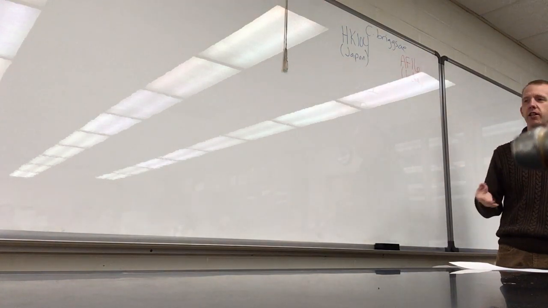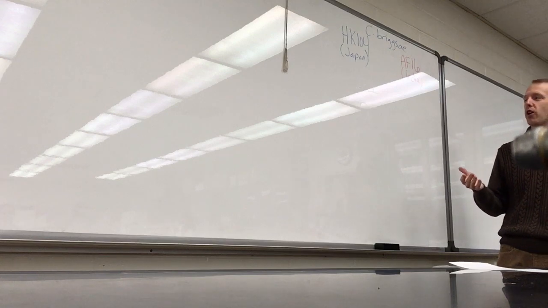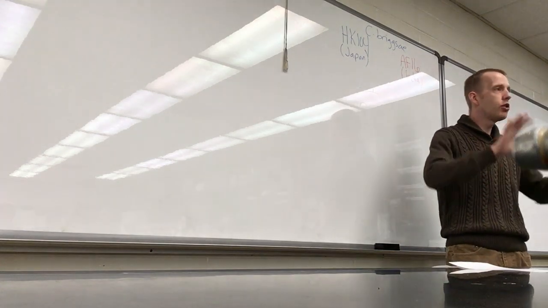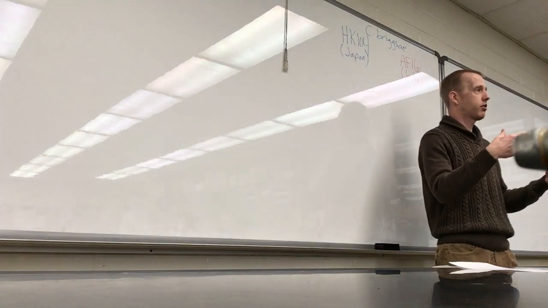It turns out most C. briggsae are found in compost piles. They like to eat bacteria that grow on rotting fruits and vegetables. So they're almost always found in fields, vineyards, or garbage piles, compost heaps. These are two members of the same species. Two different populations, but they can have kids together.